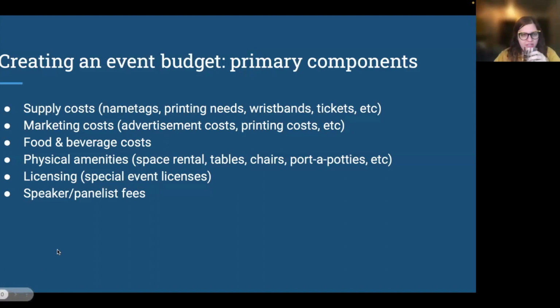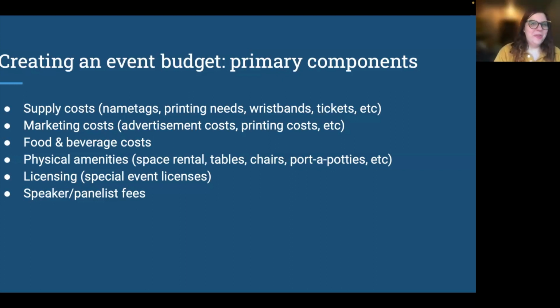Can you all think of any other costs that maybe I missed? So I would say this is a funny one, but one time I scheduled an event called Puppy Palooza.